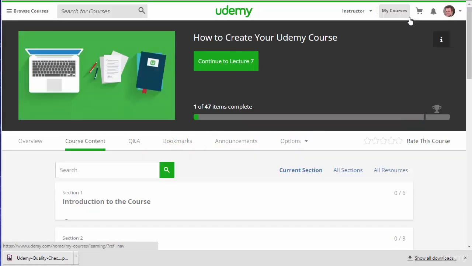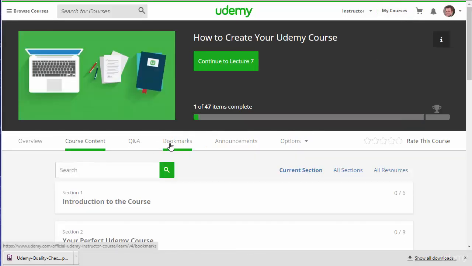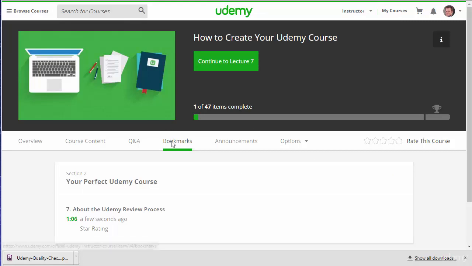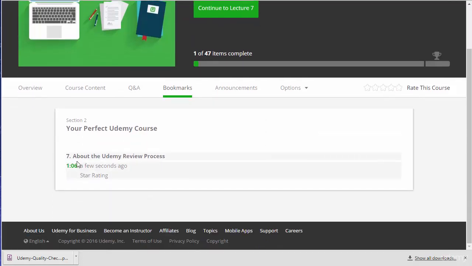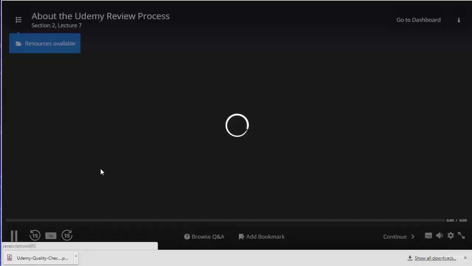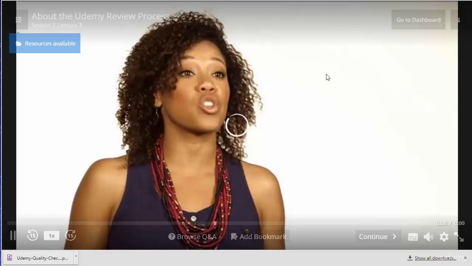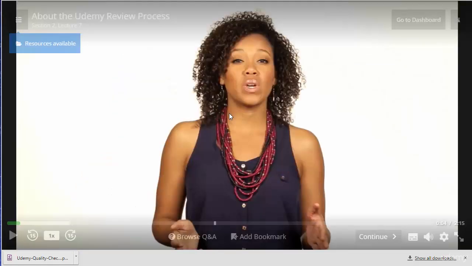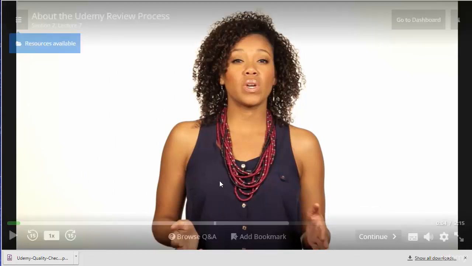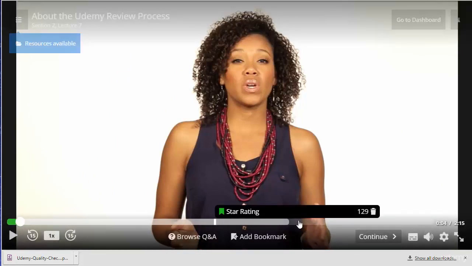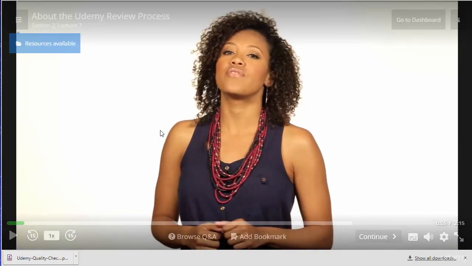When you go back to the dashboard, you can see that one of the options you've got here, one of the tabs, is bookmarks. And what you can do is you can go through your bookmarks and select it. You can see we've got a bookmark here that I've given the title star rating. I can click on it and I'm taken to the lecture with the bookmark. It doesn't actually seem to jump to the bookmark, but you can easily spot the bookmark because of that vertical bar in the progress bar for the video. And when you finish with your bookmarks, you can just move your mouse over the bookmark and then click on the little trash can to delete it.